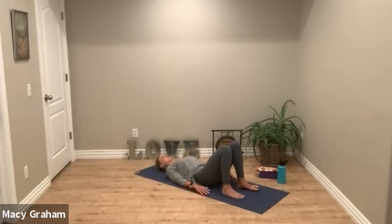3, 2, and 1. Slowly release. Make sure you have enough room behind you. You can roll onto your back. And just pause for a moment. Feel the ground underneath you.